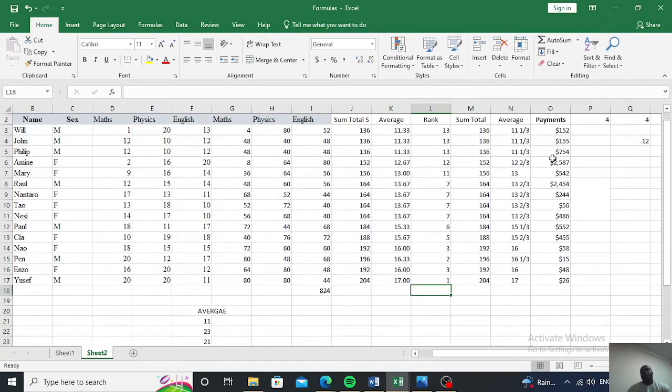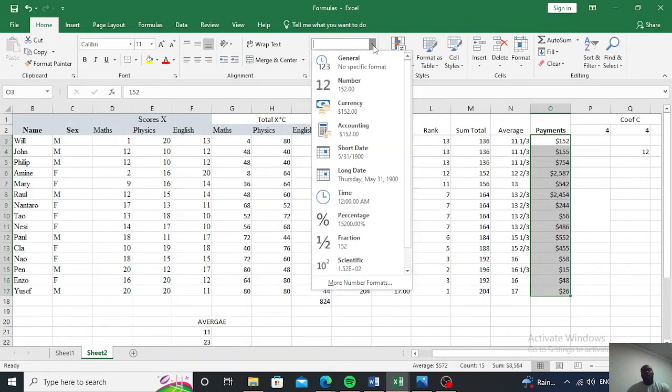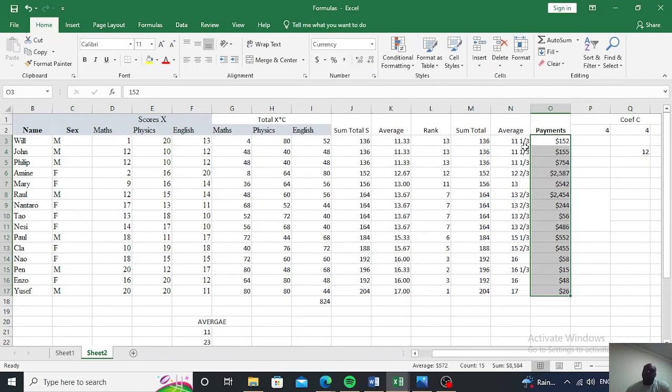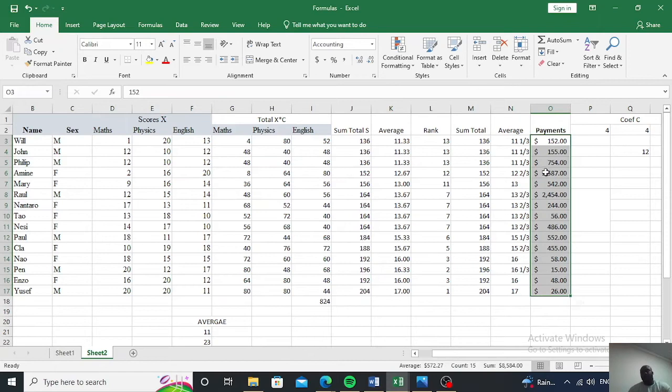Yes, there is also, when it comes to currency, another function, which is instead of putting the general currency, we can decide to put accounting. Let me apply the accounting on this. Notice the difference between the accounting we have here and the currency.